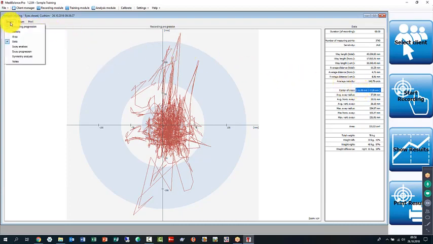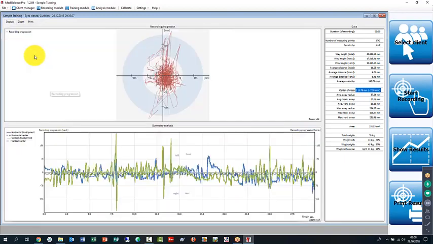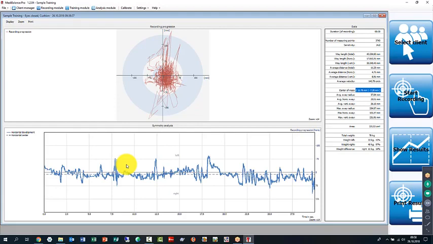You also have a lot more display functionality, like a symmetry analysis. And here you have a graph like this one, which should be available to you in the full license. And you can take out either the left-right or the front-back analysis. So let me take out the front-back analysis, and now I can see that the client has a tendency to shift to the right. You can see that because the dotted line in blue is shifting towards the right here.